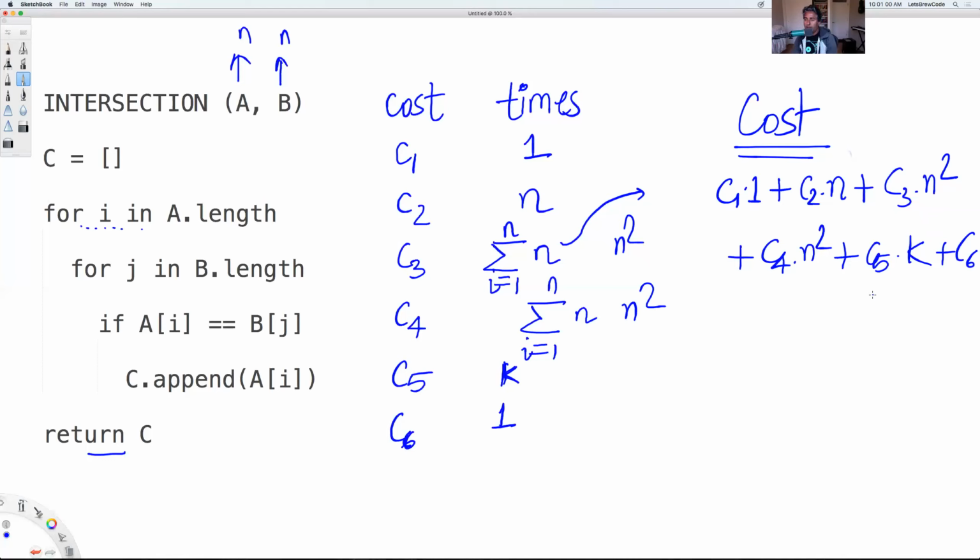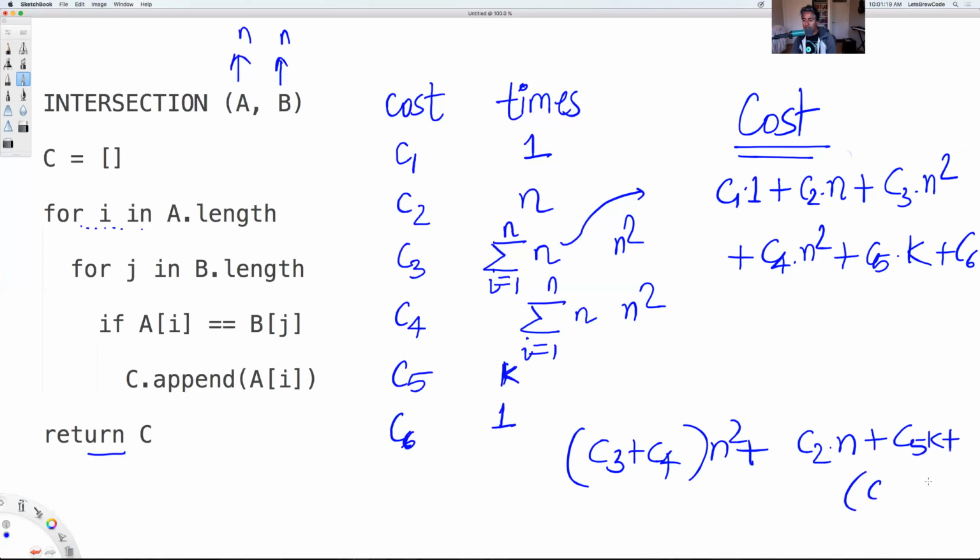Let's convert this a bit further: it looks like C3 plus C4 of n square plus C2 of n plus C5 of k plus C1 plus C6.